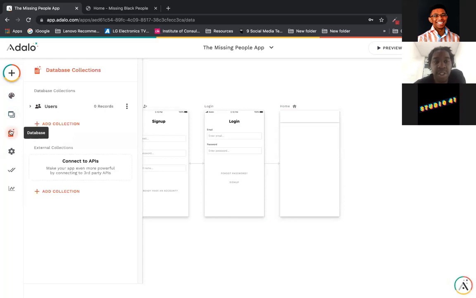You have a database. So you can either store your database in Adalo itself, or you can store it externally and connect it via APIs. That's your choice, whether you store it in an actual coded database or you store it in Google Sheets or Airtable, that's up to you. But you can connect it using APIs and automations like Zapier and Integromat and Parabola.